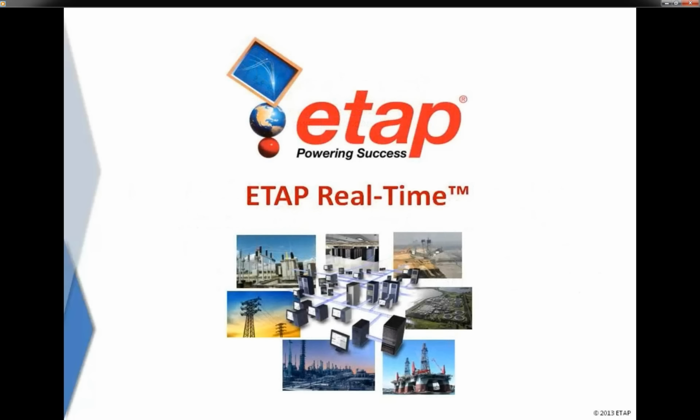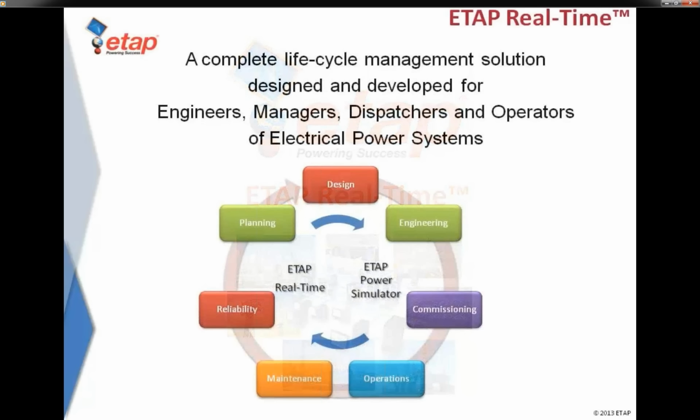ETAP Real-Time is a complete lifecycle management solution designed and developed for engineers, managers, dispatchers, and operators of electrical power systems. ETAP can be utilized through the whole lifecycle of an electrical power system network, from the design stage through engineering and commissioning, then turned over to operations and maintenance, and then followed back into the planning sections with the reliability and planning department to enhance the design as functionality or requirements change in the electrical system.